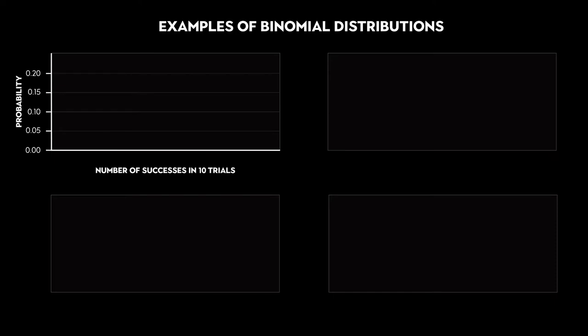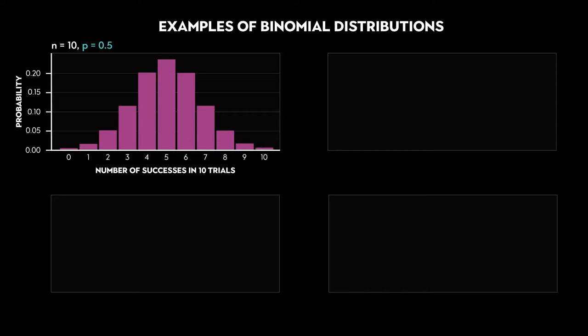What about the binomial? The binomial is just the Bernoulli distribution ramped up to have at least one trial. On screen, we can see how different binomial distributions look depending on the value of p, the probability of success. For example, when we look at a binomial distribution with n, the number of trials, equal to 10, and we set the probability of success on each trial to be equal to 0.5, x can take on values ranging from 0 — no successes — all the way up to 10, meaning all trials result in successes. With p equal to 0.5, the PMF's most likely value is five.